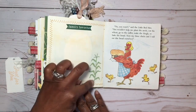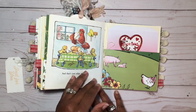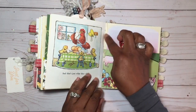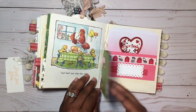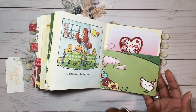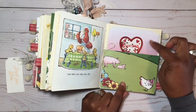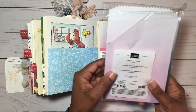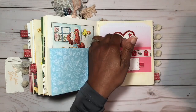Family favorite. I have the cornstalk there, the mommy hen with her baby chicks ready to pounce on that bread. And then here you could see where I have the bow here where I stitch in this signature. And I just have a piece of scrapbook paper here. I just love the piggies and the little hen. I just like the pink colors, and that kind of coordinates here with this pink. Now with this right here, I had these gift bags, and so these here were from Stampin' Up. So I had some of those left over.